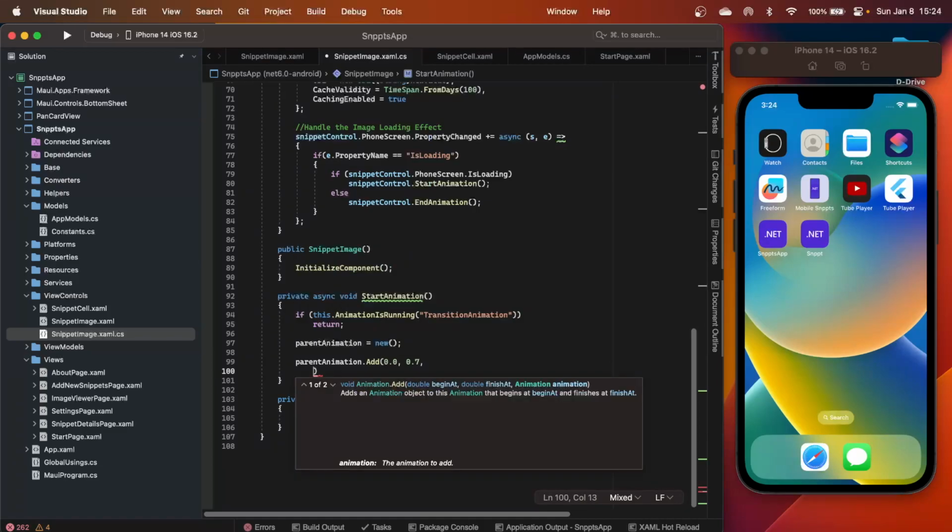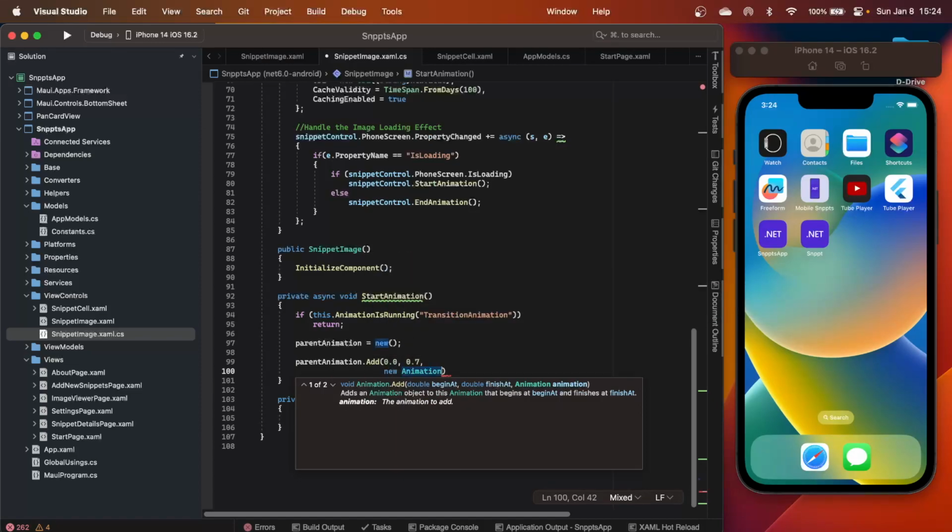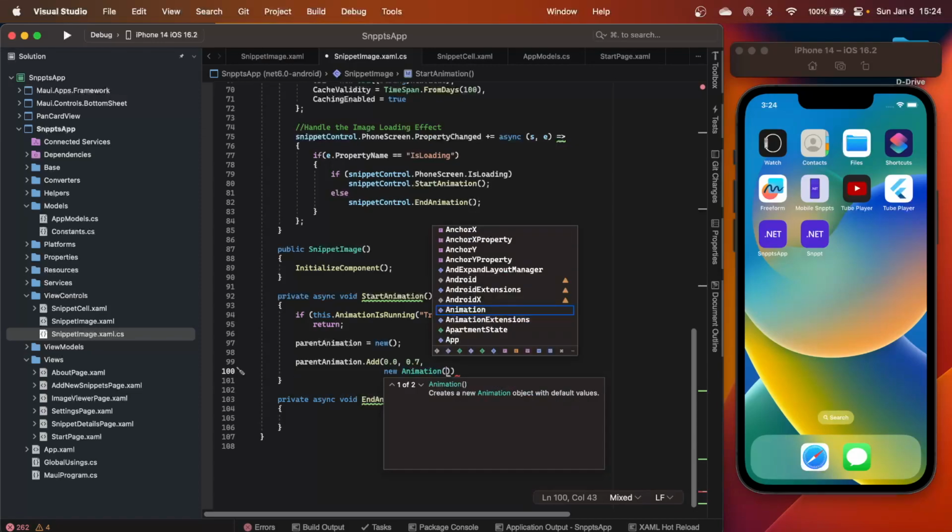Let me move it to a new line. New animation, and for this new animation we can use a lambda function.